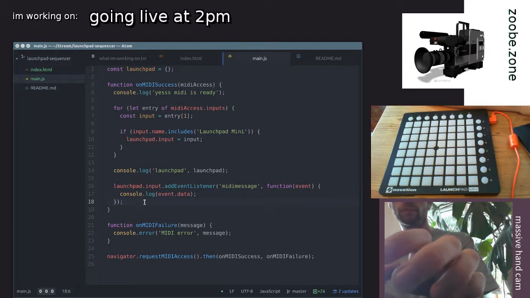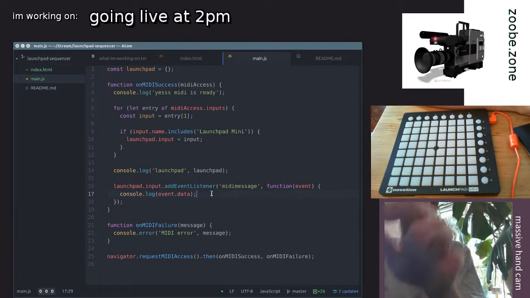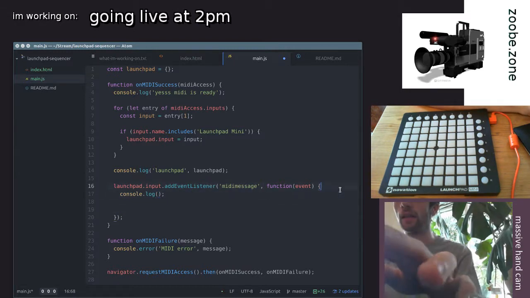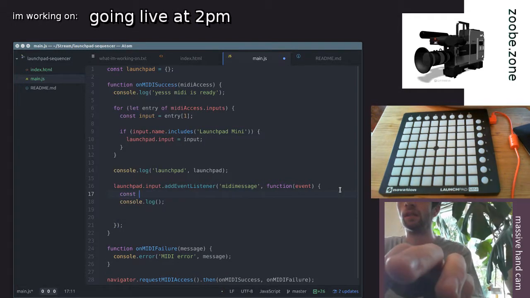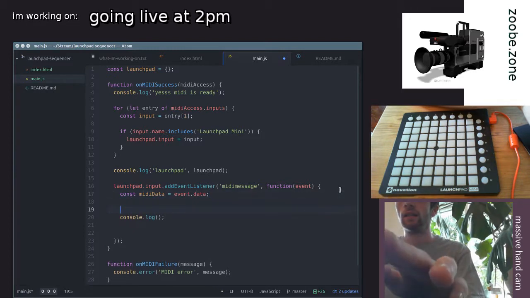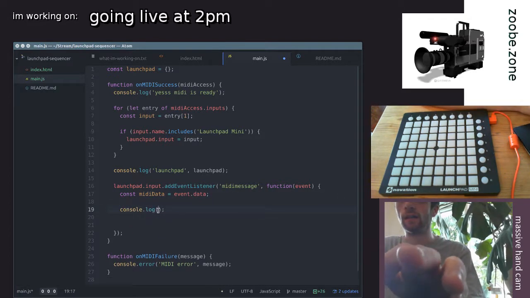So what we can do is store event.data in a variable. We're going to call this MIDI data, maybe, and then we can access each bit.